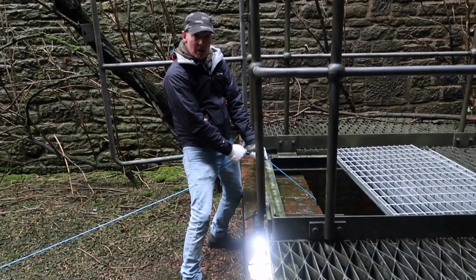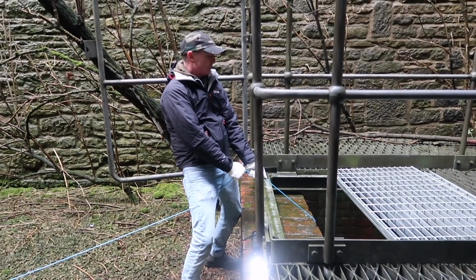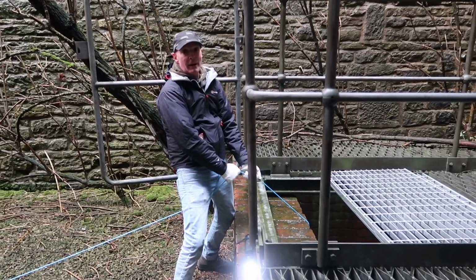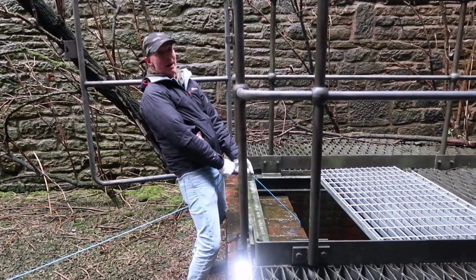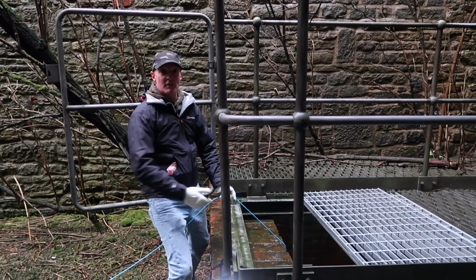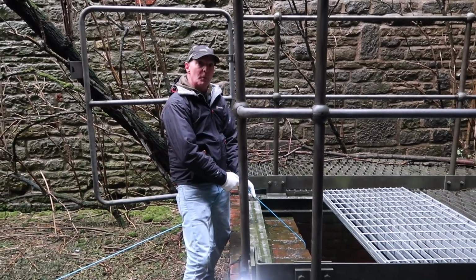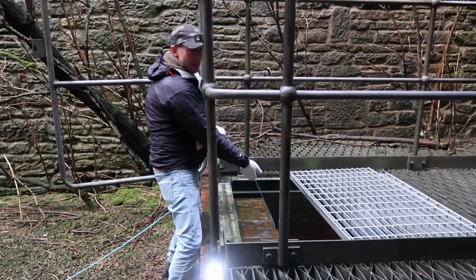Right, so that's about the limits to what I'm going to go, because if I go any further, I'm worried about it snagging, and not getting the thing back up. And just leaning over like this, it kills your back, I'm telling you, it really is. And it seems that the lower it gets, the heavier it gets. I probably built it too heavy, to be honest with you. But we're going to bring it back up now, okay? So here we go, coming back up.